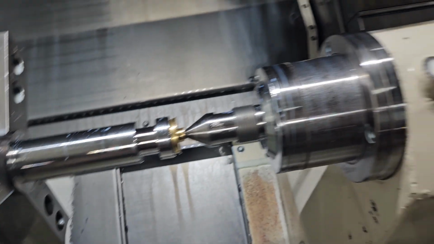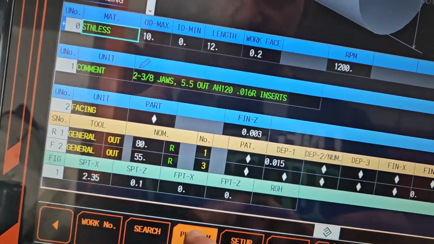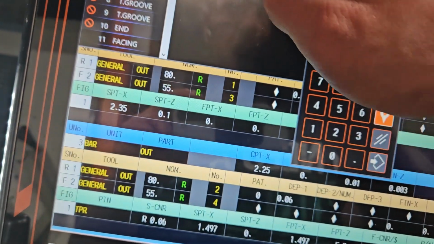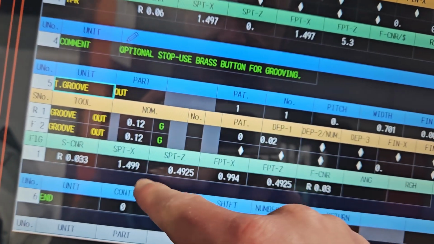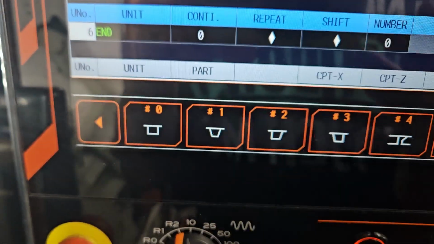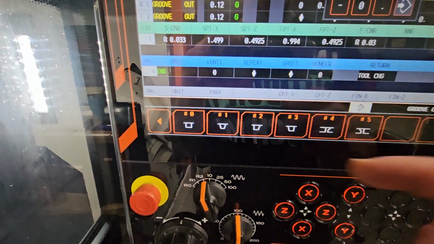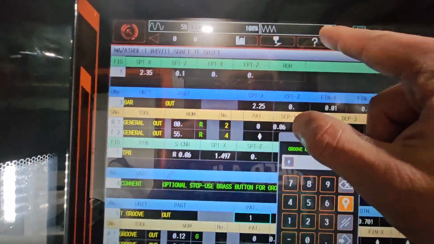I'll show you quickly as a refresher what I'm talking about here. Let's go to patterns. So here are your patterns, 0 and 1. We already talked about it. This is just going to be a refresher.